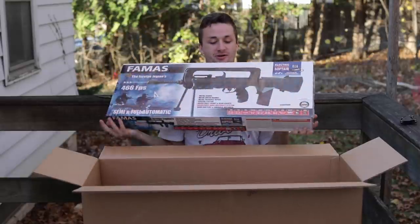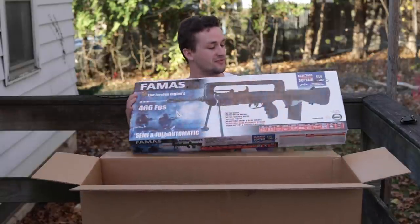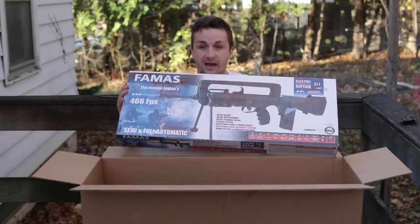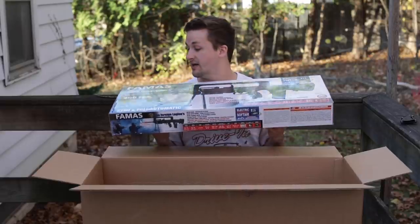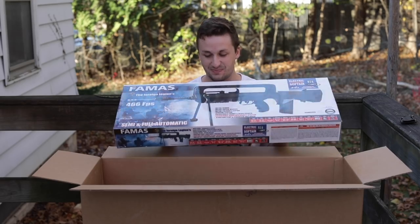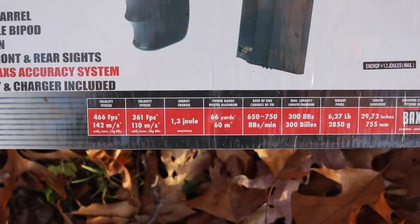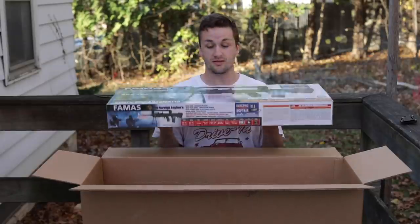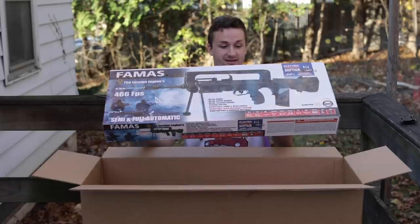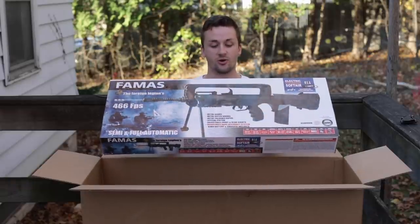A Syma spring-powered FAMAS. We're getting four guns in this box. This is one of the Cybergun FAMASes — there are literally two of these in my basement where Jared currently resides. These are nice starter guns, but they honestly suck so much. It says 466 feet per second measured with a .12 — I bet this thing is shooting maybe 300 FPS, maybe. It does not have any hop-up. It does say 361 with a .2, but I don't believe that. It says you can shoot 66 yards or 60 meters.